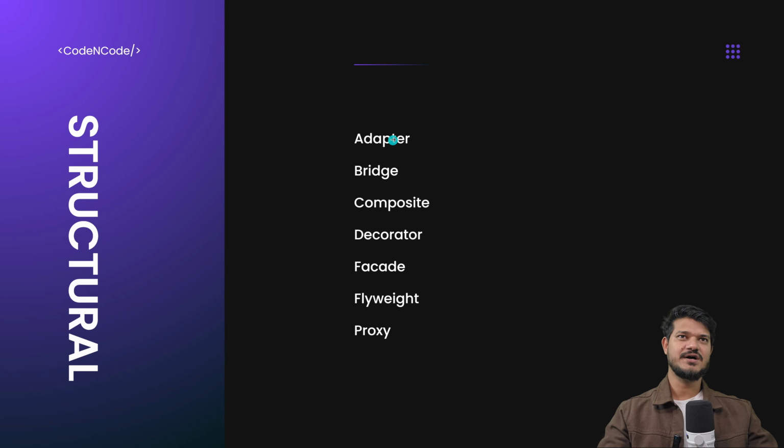In the structural pattern, we'll cover the adapter pattern, bridge pattern, and composite pattern. This adapter pattern I have used in Android development. If you have done Android development, you already know you create a RecyclerView to create a list of objects, and then you create adapters, and that is exactly your adapter design pattern. So adapter, bridge, composite, decorator. You might have used this also. Facade, very important, I have used multiple times. This is basically for simplicity. Flyweight and proxy, we are going to cover all of this in great detail.